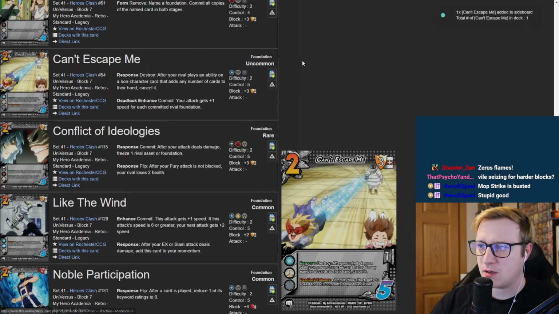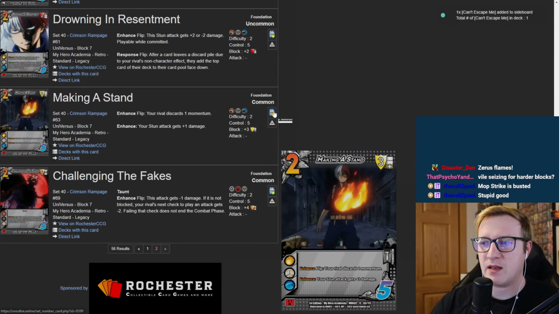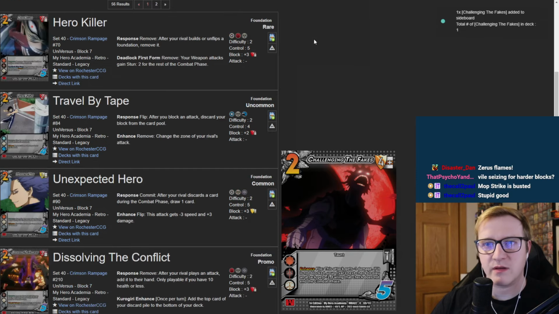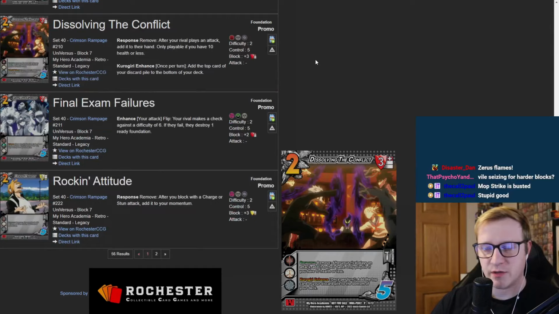Can't Escape Me is a good card. I think a lot of these tech pieces are going to get cut, but it is okay. This card should for sure exist in our deck. It's okay for them to exist. Hero Killer is neat. Unexpected Hero. Dissolving Conflict is kind of cool.